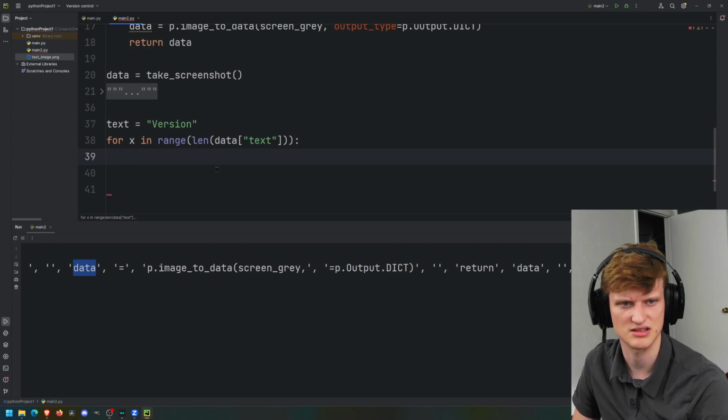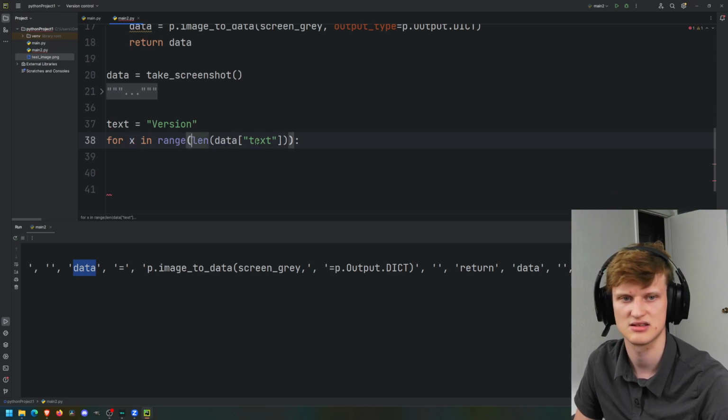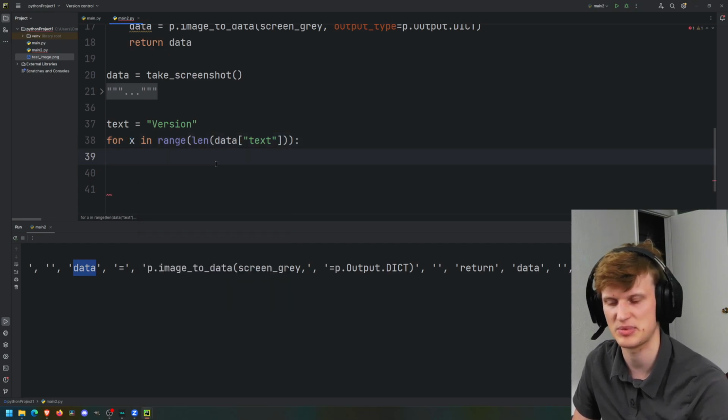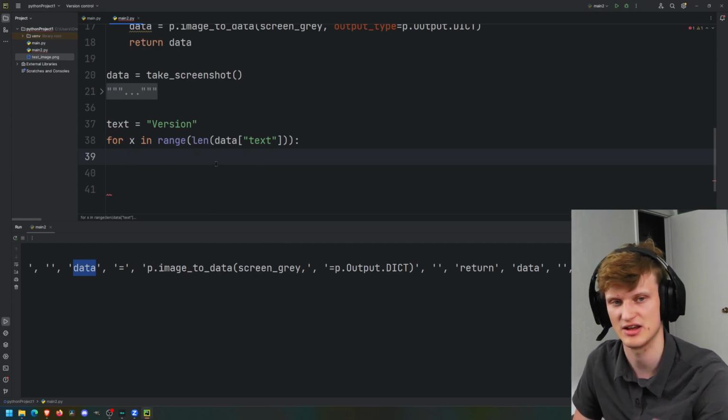But let's see. So what I did was when I'm going through the list, I have the X. The X is actually a number. So basically we can find the corresponding height, width, all that stuff of that number. So let's get the height, width of the current number that we're at.